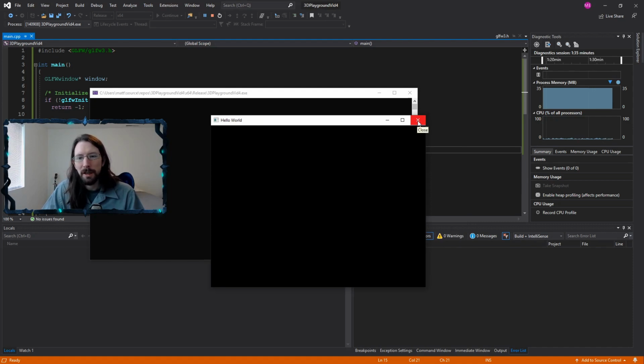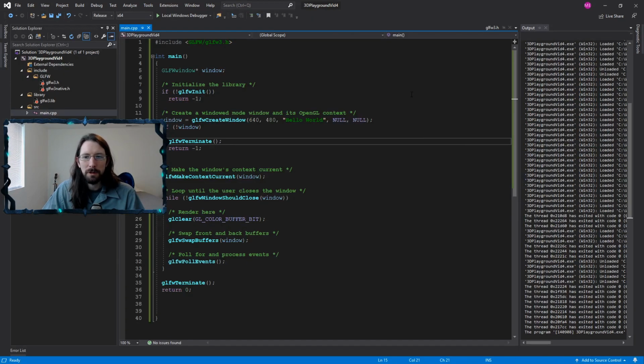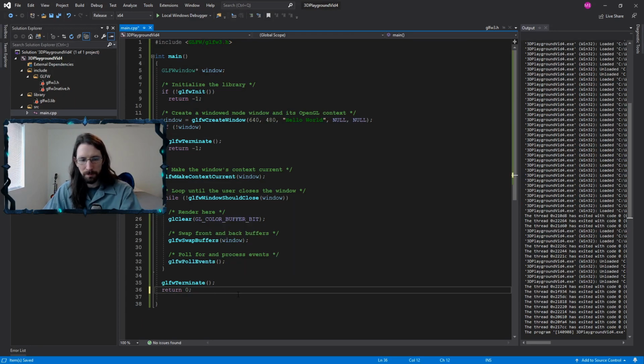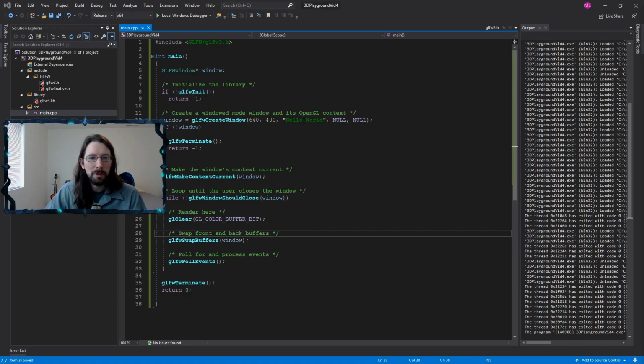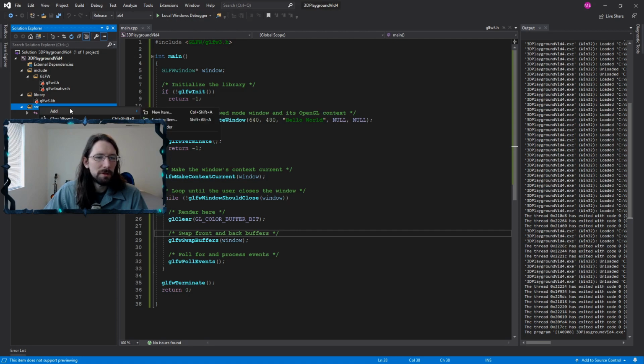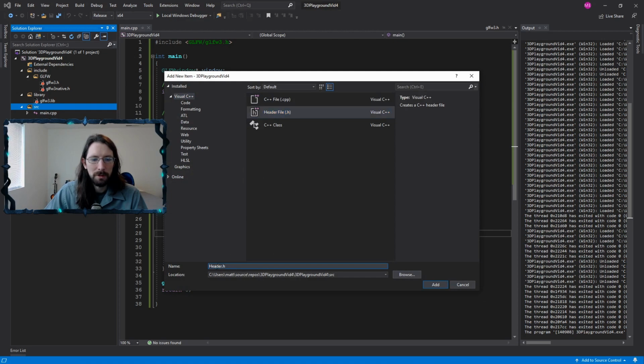But let's go ahead and get a few pixels rendering here, because now the window is working excellent, as you can see. And we have done nothing really but set up our project and just make sure our window pops up in our main loop and handles all the very basics it needs to handle. Okay, I think we're just going to do this in functions. People often encapsulate this sort of thing into a class, but we are just going to use a header. We'll just call it a new item, header, and we'll call it OpenGL Pixel Loader.